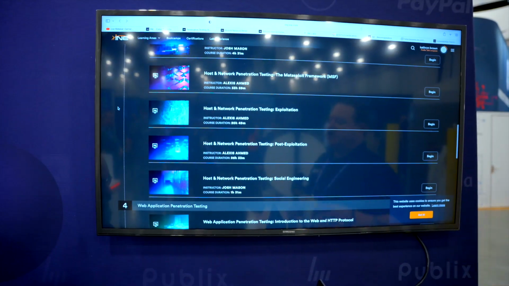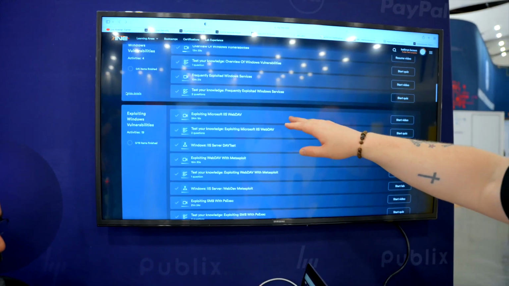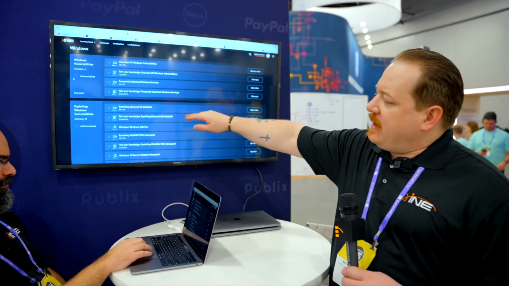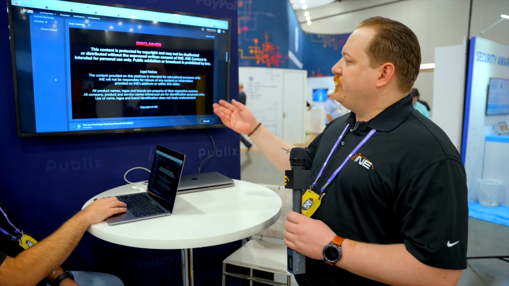Within that, if we go into the actual course itself, what you'll see is we generally structure this as a video with the instructor, an assessment, and then also a hands-on lab environment. If you click on the video itself, it'll pop up right in the browser. Now the students are able to watch the video, move from here into an assessment to make sure that they understand, and then move into a hands-on lab to reinforce the skills that they just learned.